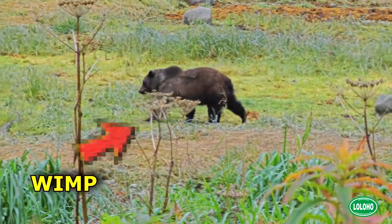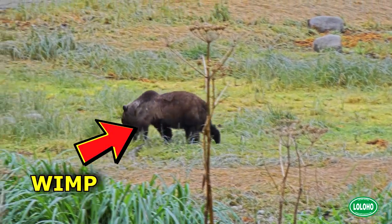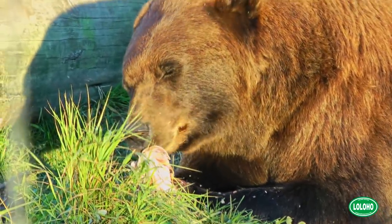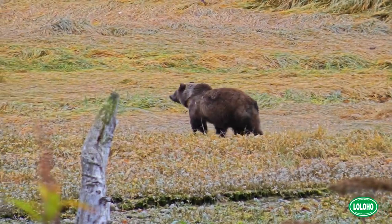Today we are discussing the state bird of Florida — grizzly bears are wimps. Hey guys, we are Shawn and Christy, this is Long Long Honeymoon, and today we are discussing the deadliest animals on planet earth. For this one, you have to think small. It's not grizzly bears — on average, bears kill about three people a year. Mosquitoes? More than half a million. You could strip naked, slather peanut butter all over your body, and go hiking in the backcountry — you'll be lucky to see a grizzly bear. I know because I've done it several times.